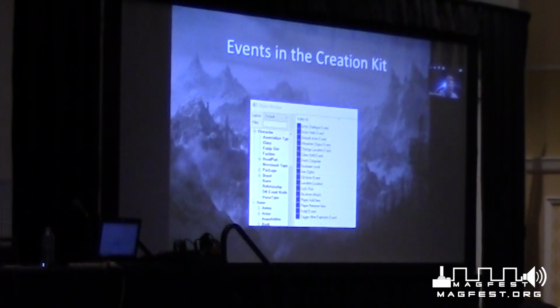So what we have here is event is a new type. And if you look on the left-hand side, you'll see SM node event down just above the items category. And in that, there are all these event types that we have. Now, the Fallout list, we're looking at things like iron sights being pulled up or hacking computers. Obviously, that wasn't in Skyrim. But all the things that you saw on the previous slide, those were events that we had in here. Those were things that we put breakpoints in the code such that when it happened, it would send a signal to this event so that we could do something about it.